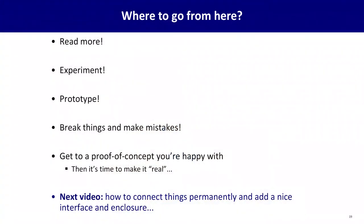So we've covered a lot of sensors and modules and actuators. Where do we go from here? First of all, if you're confused, if you don't know how to build something right now, good, that's working as intended. It's time to read more, do some research, experiment, get some parts in your hand to play with them, prototype, hook some things together, and break things, make mistakes, have it fail. Learn the hard way. That's the quickest way to learn.